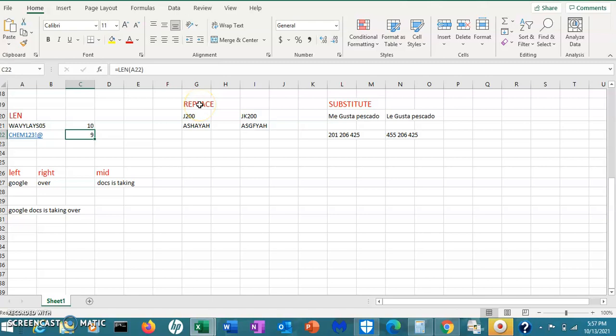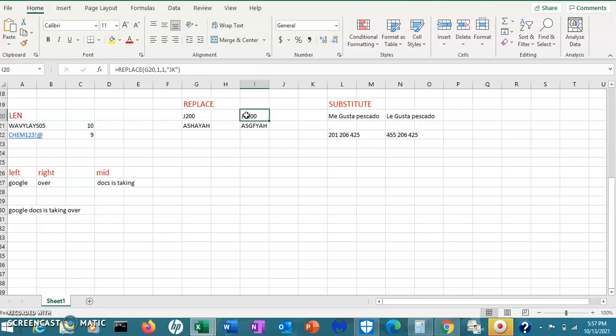The second formula I'm going to tell you about is REPLACE. Now, replace basically says, hey, I want to replace. This is more or less taken over now by copy and paste.